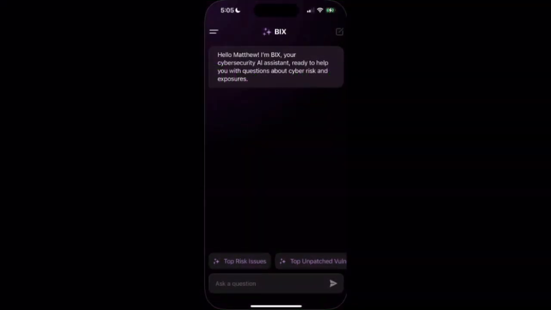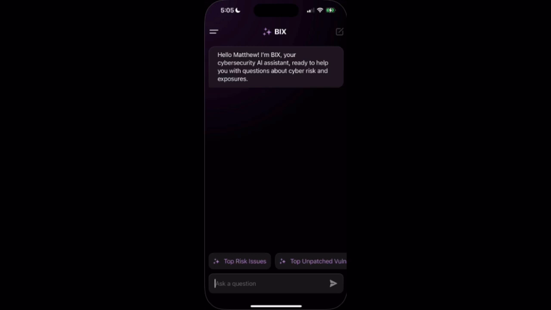More than just an AI assistant, BIX is designed to be the newest member of your cybersecurity team by providing tailored and actionable insights for stakeholders of all levels. From tactical advice on where vulnerabilities exist and how to resolve them, through to quantifying the risks associated with exposures in financial terms that the business can easily digest.